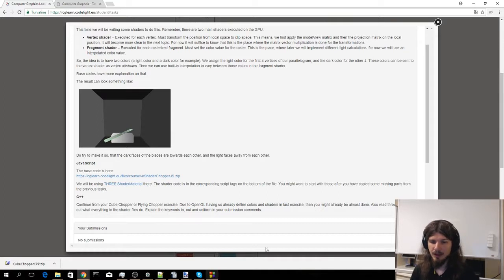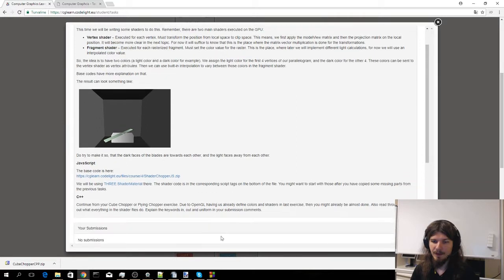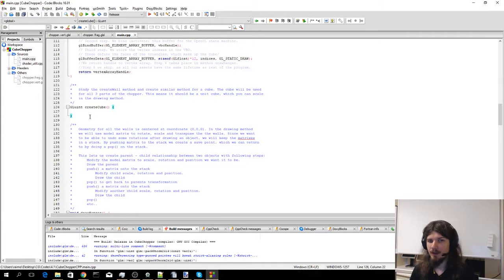You should also find out what the shader files do, the vertex shader and the fragment shader. Now if you open your solution up in Code::Blocks, you probably also need to change this create cube method a bit.